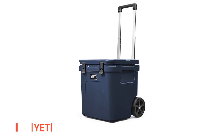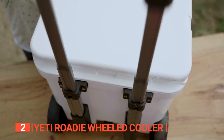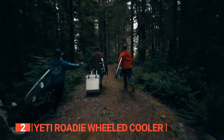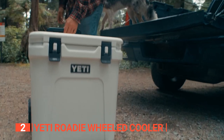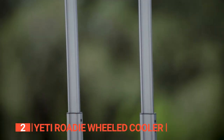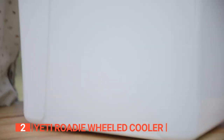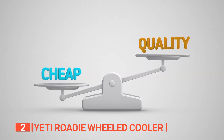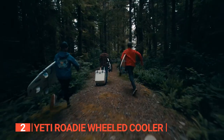The second product on this list is the Yeti Roadie Wheeled Cooler. This unit is a game-changer for anyone who needs a cooler that can keep their provisions cold all day long. Its retractable periscope handle is strong enough for extra-hefty supplies, and the never-flat wheels are solid and puncture-resistant. With lip-grip handles and barefoot non-slip feet, you can carry your catch more comfortably without worrying about it sliding on the boat or in the back seat. This cooler is built for all terrains and handles like a dream, with a vertical shape and telescoping handle that provide stability, and it can even store tall bottles vertically — something most similarly-sized coolers cannot. The permafrost insulation ensures all your beverages stay cool for days on end.